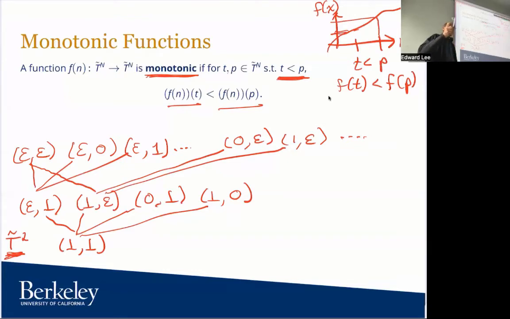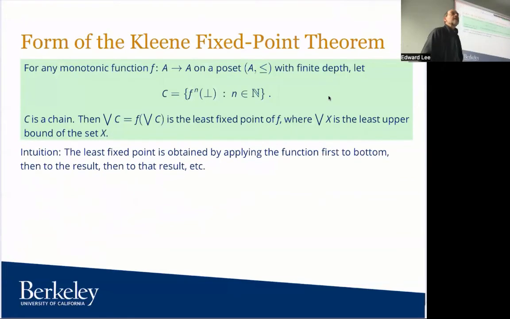Okay? So now we're going to find that the criterion for a program to be deterministic is that at each tag, every reactor has to implement a monotonic function in this order relation. Okay, why is that? Well, turns out it's because of a rather powerful theorem called the Kleene fixed point theorem, which says that if you have any monotonic function on a partially ordered set, this is a particular variant of the theorem that deals with sets with finite depth. Okay, there's much more interesting versions that deal with infinite depths.